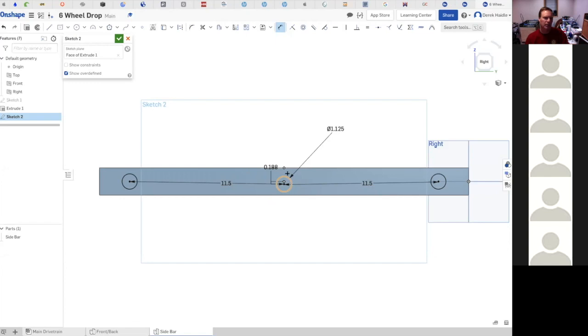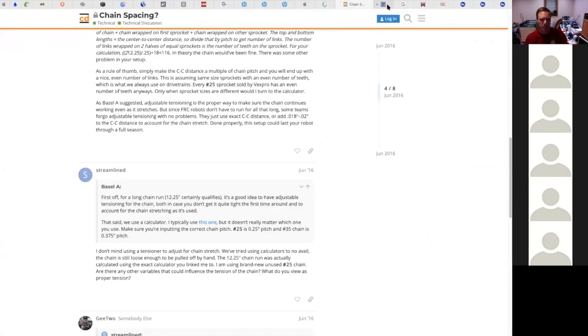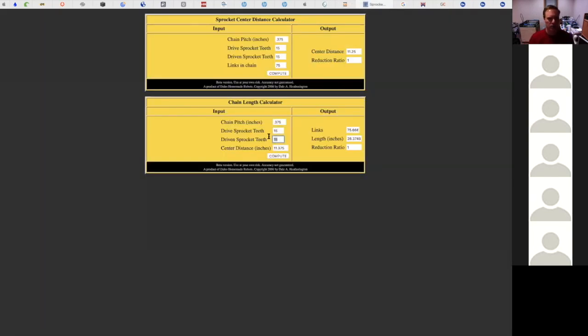So you can do something like have a 15 sprocket one here and a 20 sprocket one out here if you wanted to, and actually change how you're doing it. So you can drive it with a 15 and have a 20 on the ends if you wanted to, okay? We're just gonna say it's 15 and 15. Typically we use the same sprocket, if I recall correctly, on all three shafts, okay? So then our center distance, we're gonna guess at 11.25, and we're gonna compute. This gives us the approximate number of links, okay?